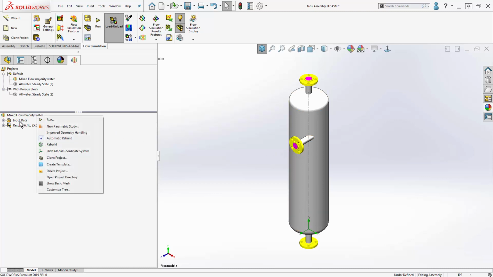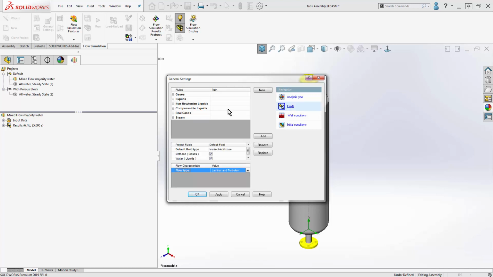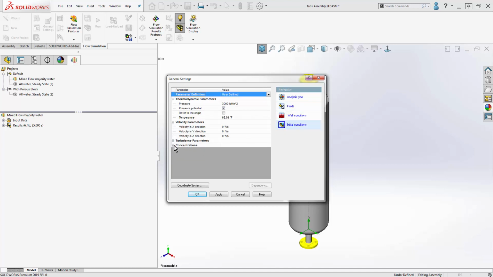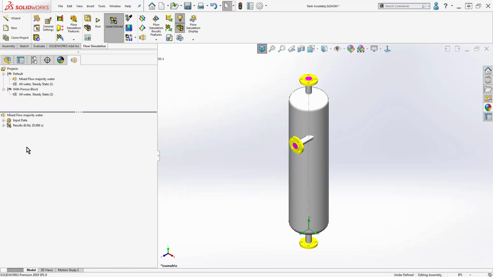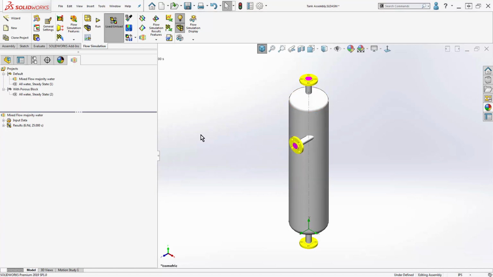I'd like to briefly explain what I've run here. I've modeled a simple tank to represent a particle separator. This particle separator is a mixture of gas and liquid, which means I need free surface and time dependence. I've also included gravity. For fluids, I've picked methane and water, and the initial fluid in the tank is methane at 3000 psi. Initial conditions matter for time-dependent analyses. And here in the calculation control options, you'll see I set this up to run for 25 seconds. Now that's tank time. For us out here, that could be solving the calculation for a couple of minutes to a couple of hours. Alright, now that we have that cleared up, let's get into the results dropdown.